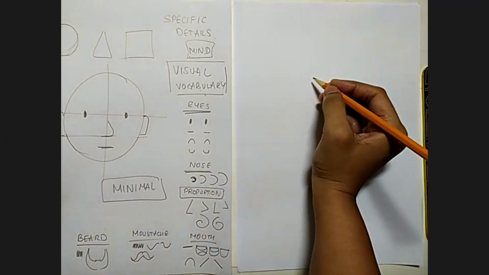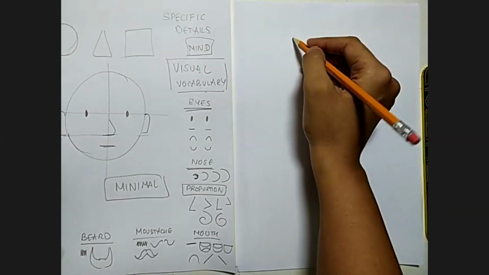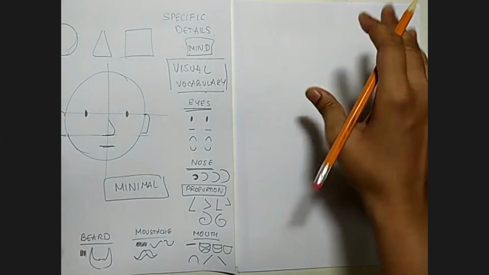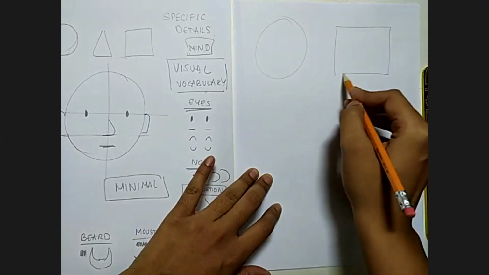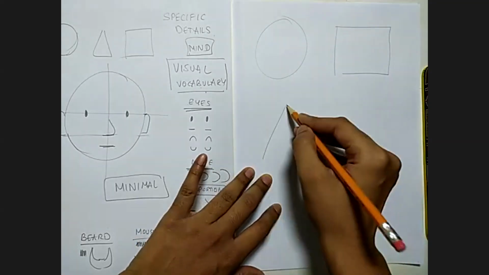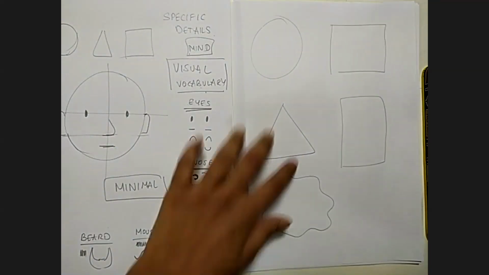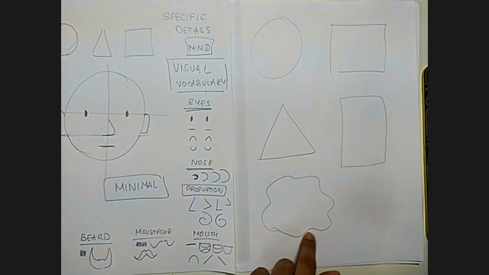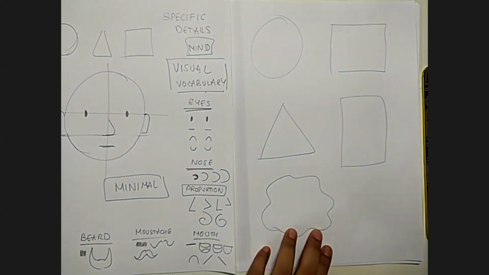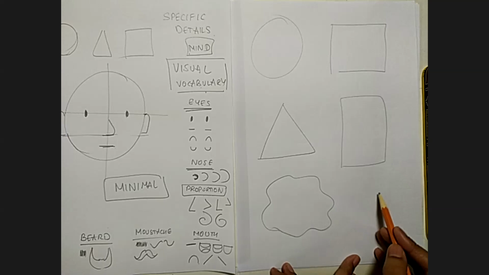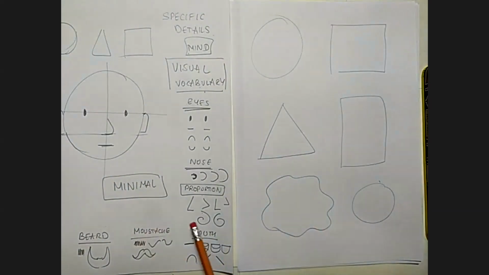In such a place, you're not going to think about making a very beautiful looking face. So you use your basic shapes. I want you to draw 5 or 6 basic shapes on this particular page. So I'm going to draw a circle, an oval, a rectangle, a triangle, and also a crazy shape. Some of us might not be able to do any of these. For the people who don't like these, please draw these. They make the cutest and most amazing expressions with these. And then I'm going to draw a circle. So please draw these, and we're going to take permutations and combinations and do this.